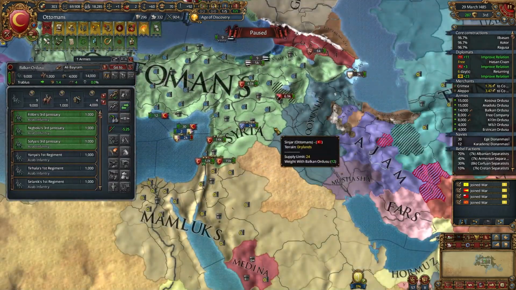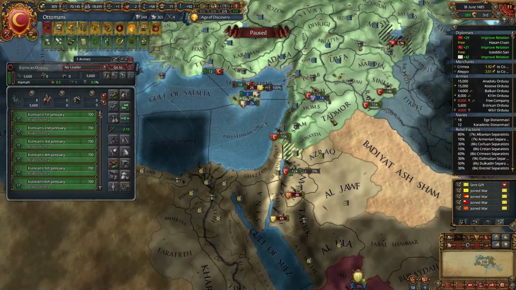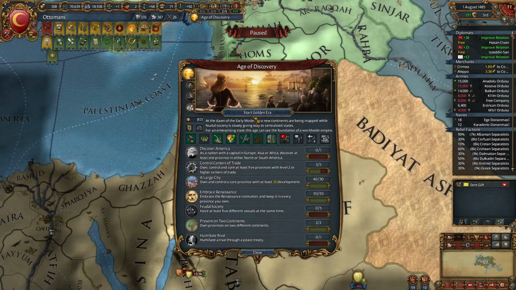You need to get 100 war score. 8 mil tech and now the Mamluks don't stand a chance. Use mil tech to your advantage. One of my army groups is going to attack Transoxiana, one the Mamluks. Let's also start the Gun era.